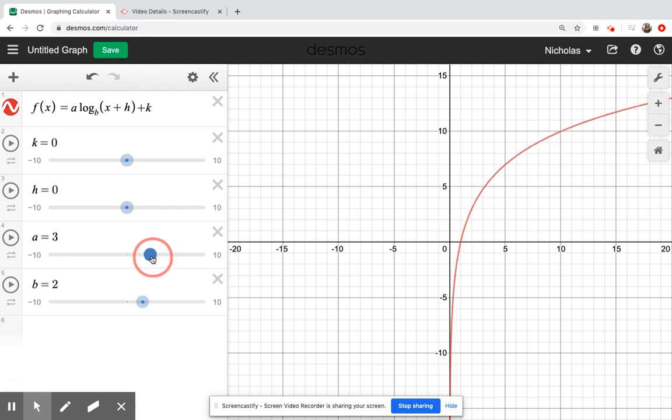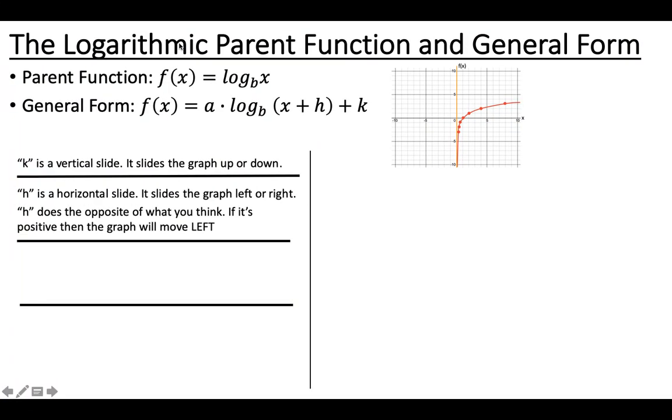What happens though if we make a less than 1? We started out at 1. Well, then instead of stretching the graph, now we're squeezing it or squishing it, okay? And that's because if you double something, then you have more, and if you have something at 0.5, it should get smaller, right? So a is our stretch or squeeze. If a is bigger than 1, it's going to stretch, and it's going to squish the graph if it's in between 0 and 1.